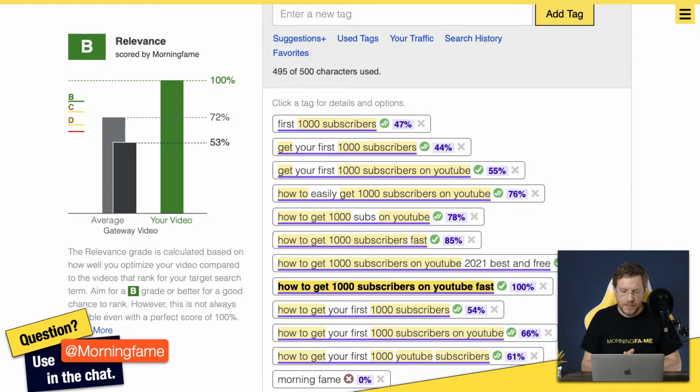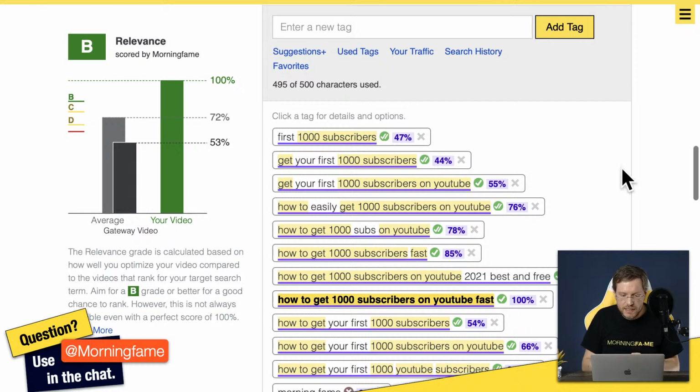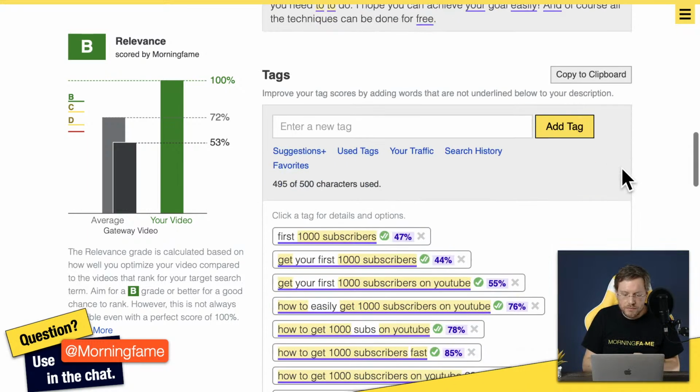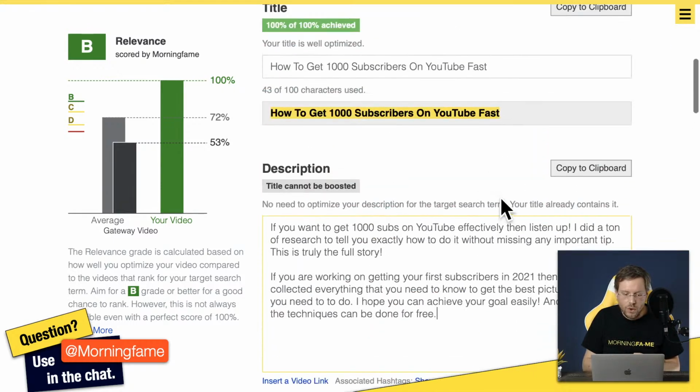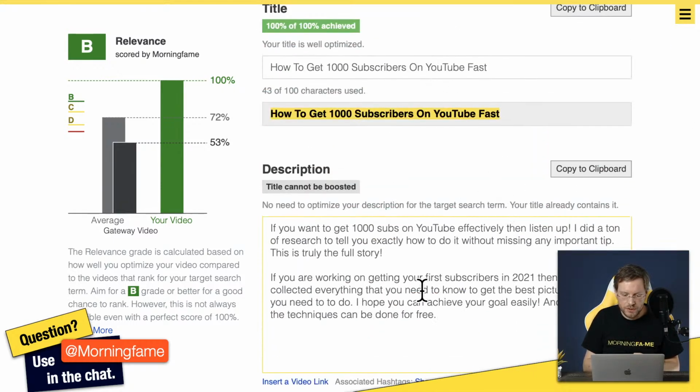And this way I'm now done with the tags as well. And of course, remember, it's not because tags are in there, it's all done with the title and the description. Yeah, the title and the description are those that make the difference, not the tags. Having these words in the description is many times more effective than just having those tags in the video.